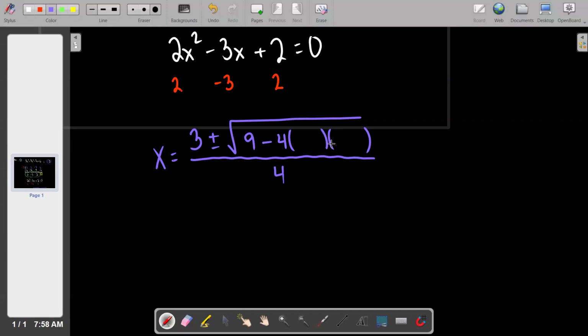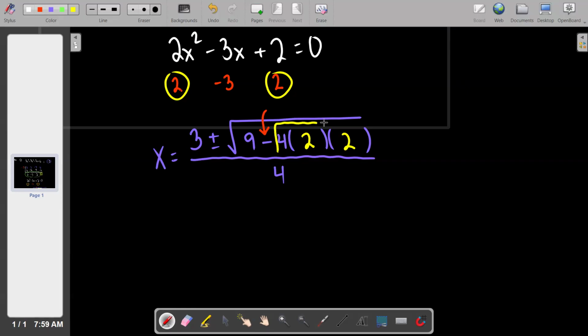And then in the little spaces, we're going to put a and c. B's work is done. So we're going to put in a 2 and a 2. And then we work. Is this going to be an instance where this minus stays or switches? It'll stay. Yeah, the only time he'll switch is if there's a negative later on down the line to cause him to switch. And so at this point, you just do some math. So it'll be imaginary. Good job, Landon.